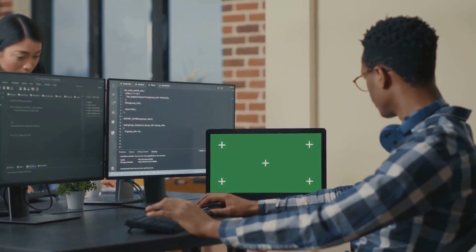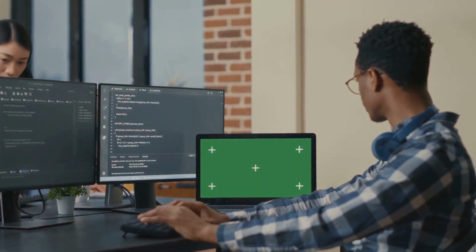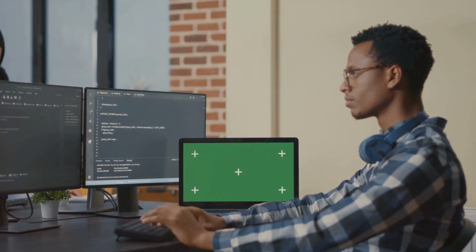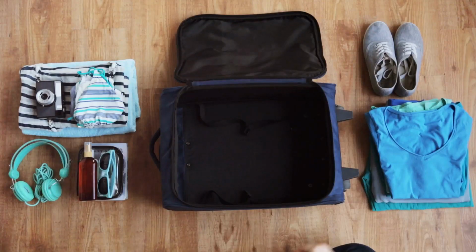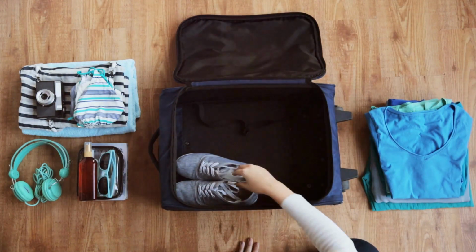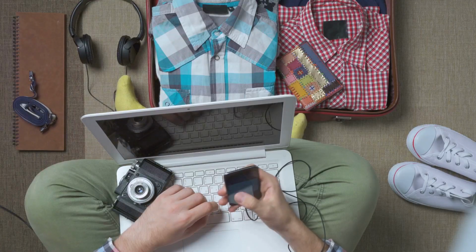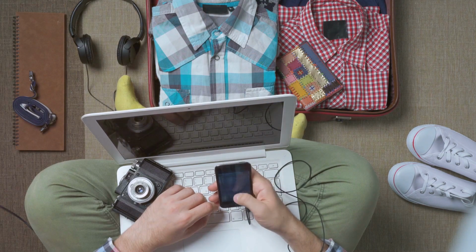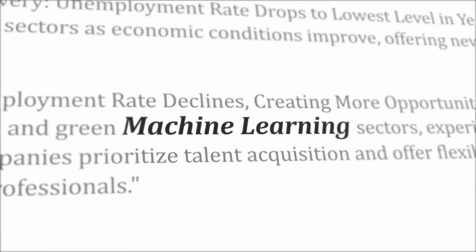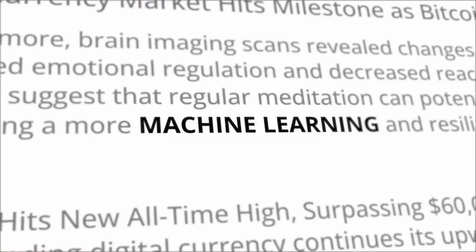Think of this as your project's diary, logging and visualizing all the experiments in your project. It keeps track of code versions, metrics, and parameters, making it easy to compare different runs and pick the best model. Then there's MLflow projects. This component encapsulates your project into a format that's easy to share and reproduce. It's like packing your project into a suitcase, ready to be unpacked and used by anyone, anywhere.